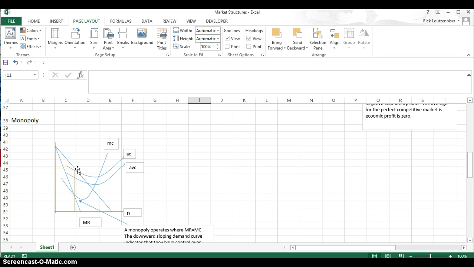Not equal to any other activity, more than any other activity. And so when you are in a monopoly situation, the price is way over here, and the quantity delivered is curtailed. Okay, so the producer has his way, and so if this were a perfect competition, they would be operating in here somewhere, at the minimum of their average cost curves. They would be producing at a lower price, and they would be producing more.